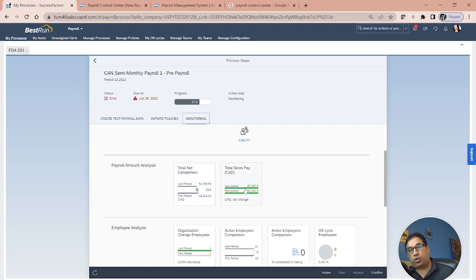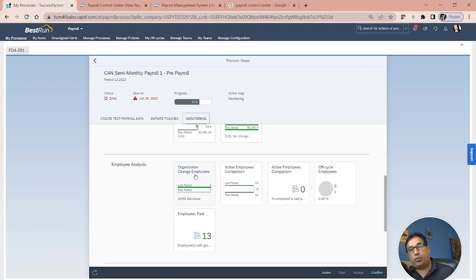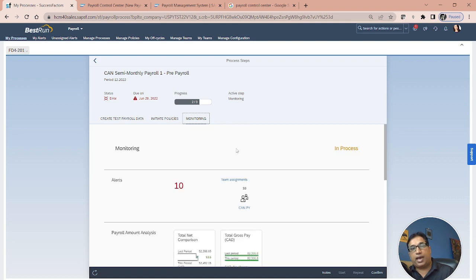It shows how it differs in the gross pay, how many employees changed, how many active employees there are, and how many employees are getting paid, right? So it gives you KPIs and alerts, and these alerts can be assigned to the teams throughout the whole payroll period. If my payroll period is bi-weekly, it keeps monitoring for the next 2 weeks.